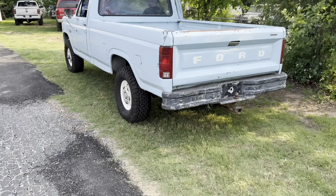If you saw the last episode on Blue, I said we're going to sell it, which is true. It is posted for sale, but we ran into a small issue with the brakes not bleeding, but we finally got them bled. So now I want to take it around the block, show y'all that this thing runs through all four gears, and show some other pictures and videos of the process of building the truck and how far we've come. So without further ado, let's take this thing for a ripperoni.